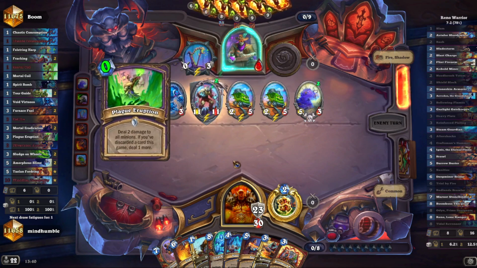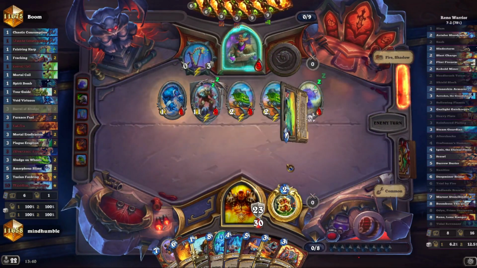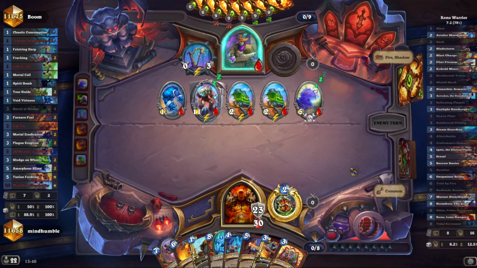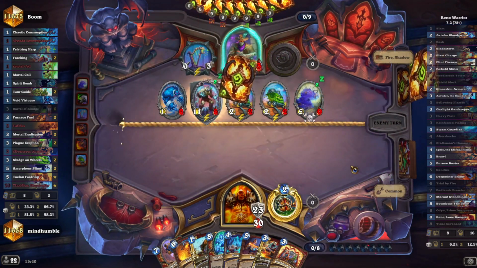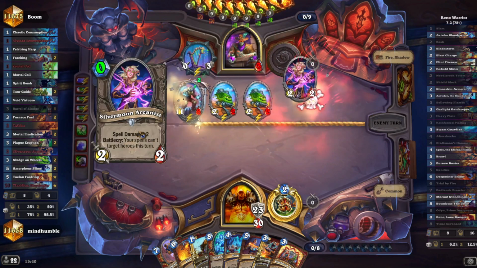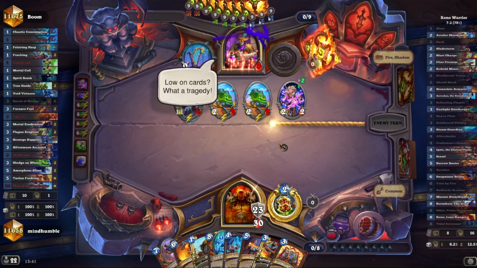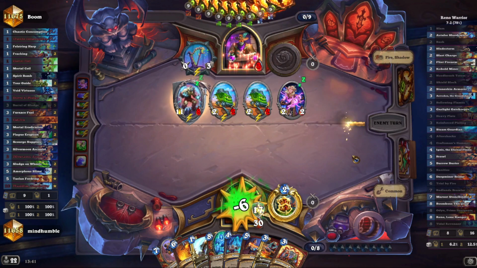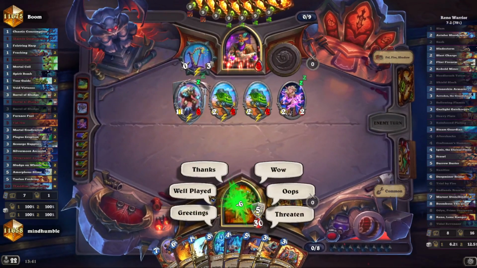Odd cast cards. Can he do it? He's not going to do double damage because he hasn't discarded yet. So that's only 4 so far. Oh no, he has discarded. That's 8. 8 times 4 is 32. 8 times 6 is 48. 53. Oh, we're just over. That's not enough. It's not enough damage, even if he gets rid of everything. Well played.